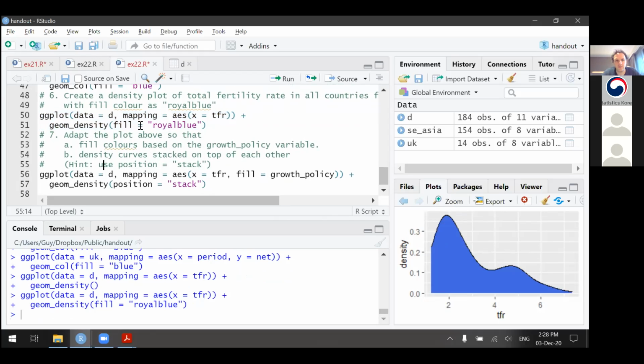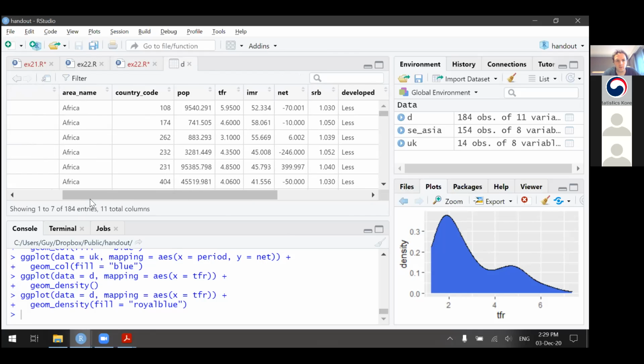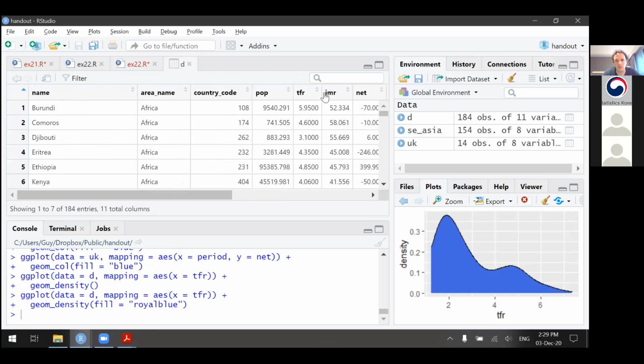Okay. And then question 7 was to adapt this code. So rather than set the fill to a single color, we're going to set the fill to the growth policy that the country is using. Essentially, we're using this TFR column and plotting a density of it. Let's go back. Remember, right at the start, we've got the country names, and then we've got the TFR column.